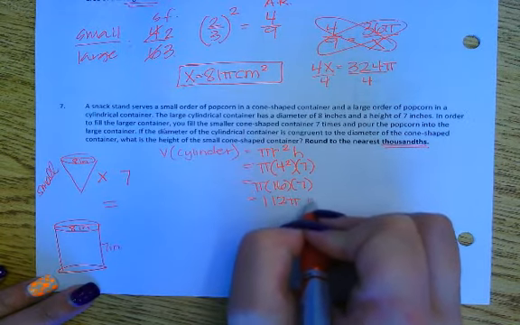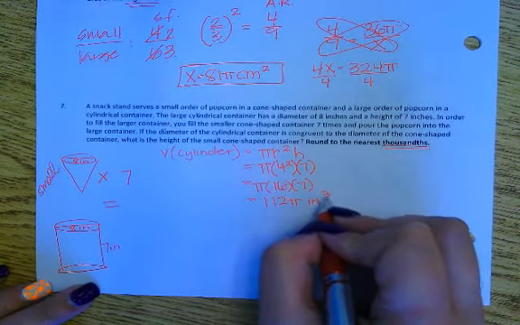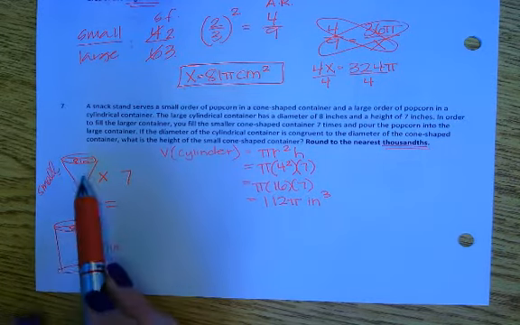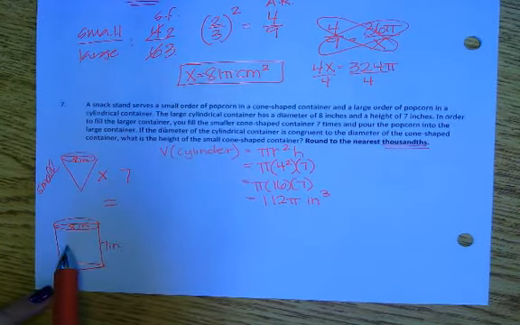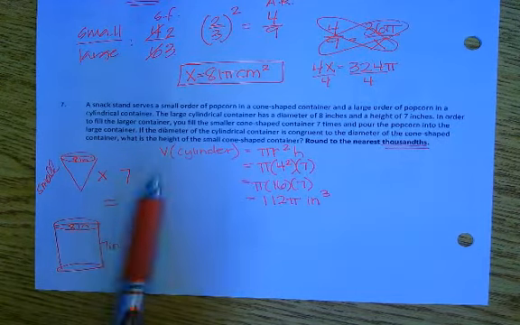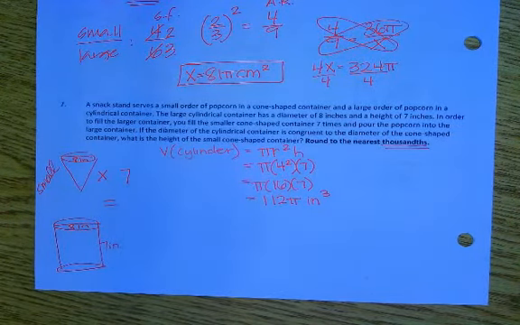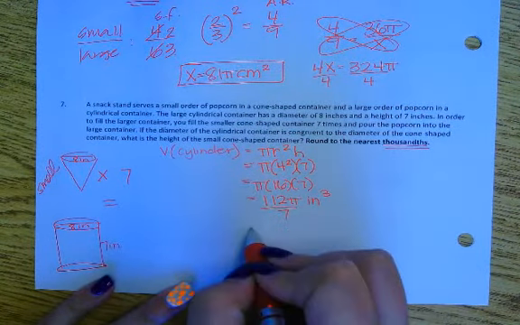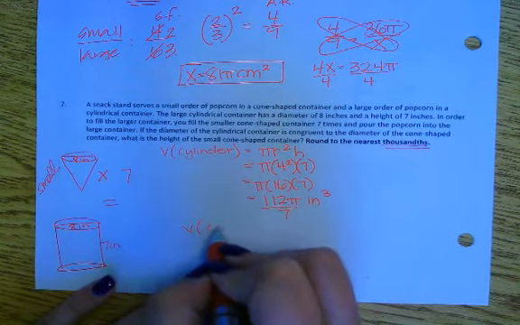Okay, so that's the volume of my big, large popcorn. How can I find my volume of my small popcorn? You can divide it by 7. You can divide by 7 because 7 little guys equals 1 big guy. Sorry, 1 small guy is 1/7 of the big guy. Okay, so if you divide by 7, what do you get? Very good. So the volume of the cone is 16 pi, not just 16 pi inches cubed.